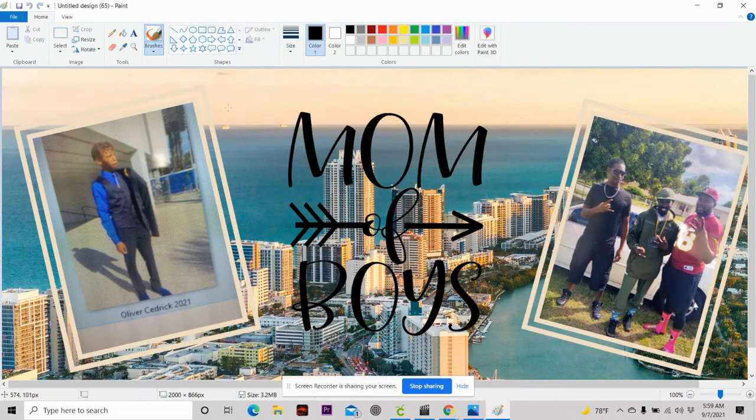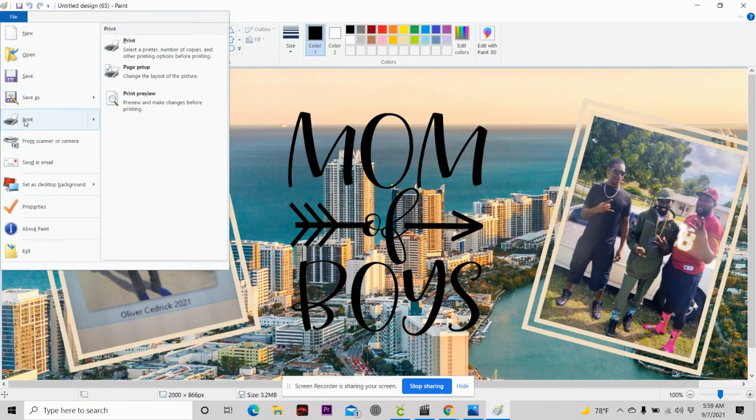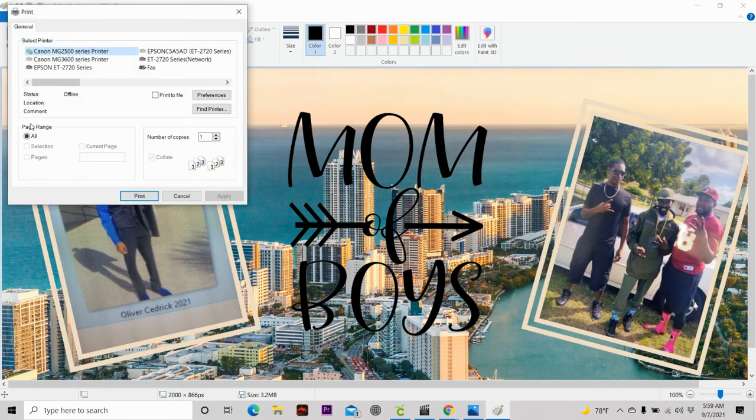The reason why I open it with Paint is it prints out the size of the design exactly. Different printers print differently, but this is how I do mine. So then I head over here to file and then I print. Now, I set up my Epson printer from the very beginning, so I don't have to mirror my images or anything.